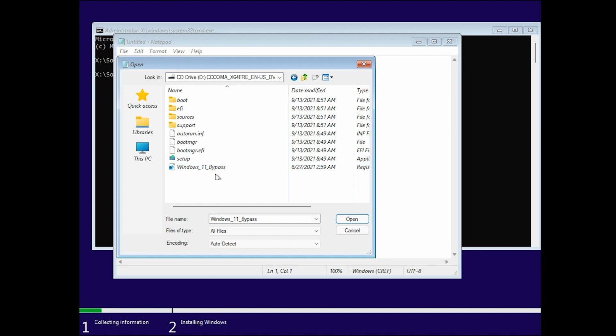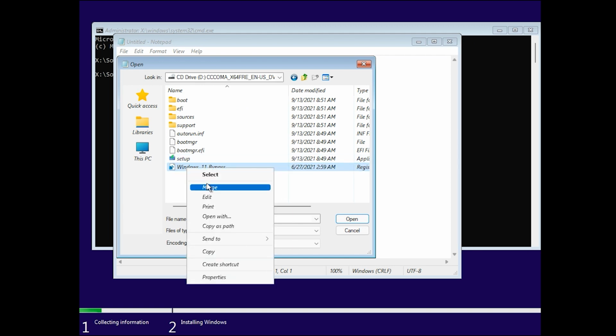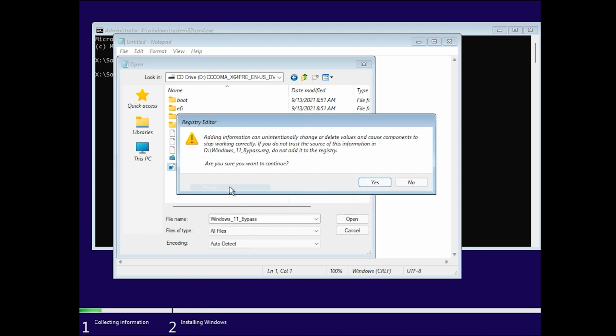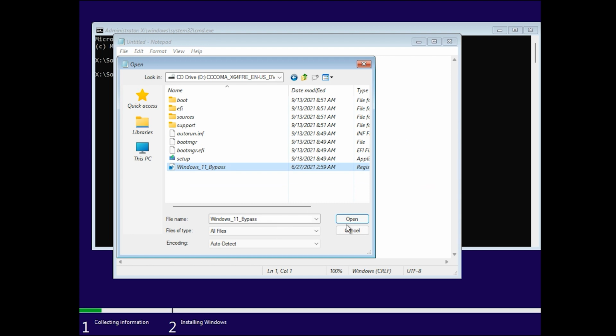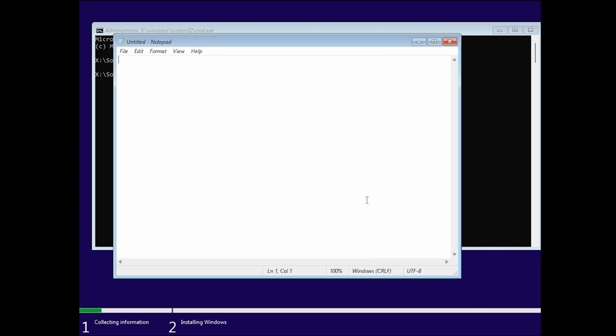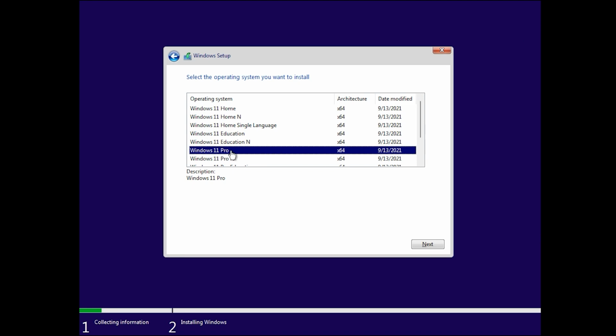Okay, press the right mouse button and click on merge. And yes, that's it. Now you can easily install Windows 11 on your computer if it isn't supported by Microsoft. Okay, now we're able to press next.